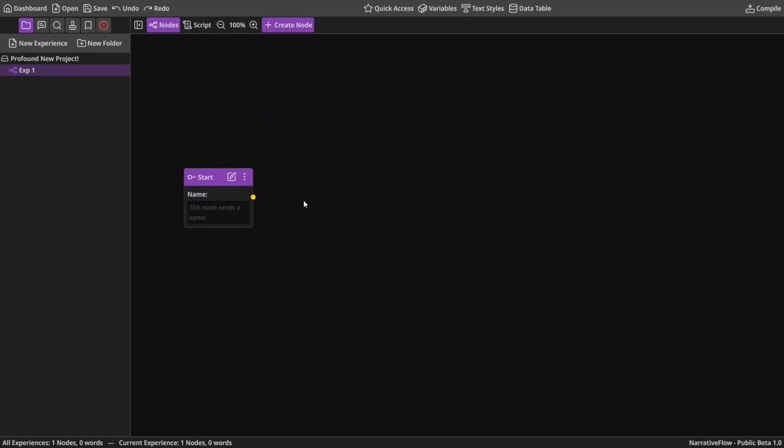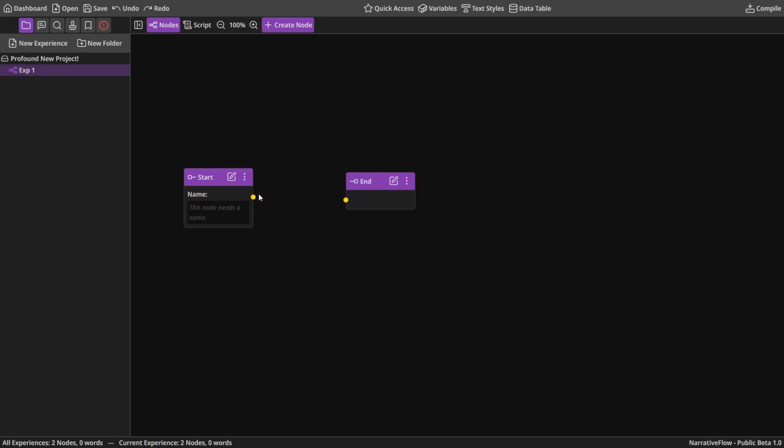Now, what are start nodes? Start nodes are necessary for your game engine to know where to find a specific narrative chain. I'll explain a bit more about that in a second. Let's real quick create an end node. So right click and choose create end node. Now that we've got our two nodes, let's connect them up and create our first narrative chain.